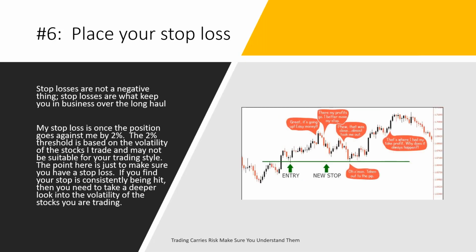Then I have a set rule of how I'm going to place my stop losses, how much I'm going to risk per trade. Okay, where am I going to place my stop losses? Okay, and this is crucial. This is important in your plan. Not where do I have to put my stop loss based on my risk reward ratios. How am I going to determine where my stop loss should be based on certain technical aspects? So that you always decide where you have to put your stop loss. Then you apply your risk reward ratio, your risk management. Say, I can't reach that goal, so therefore I'm not going to make that trade.